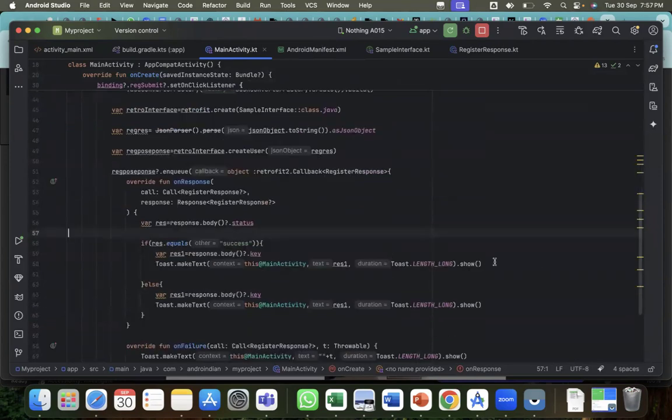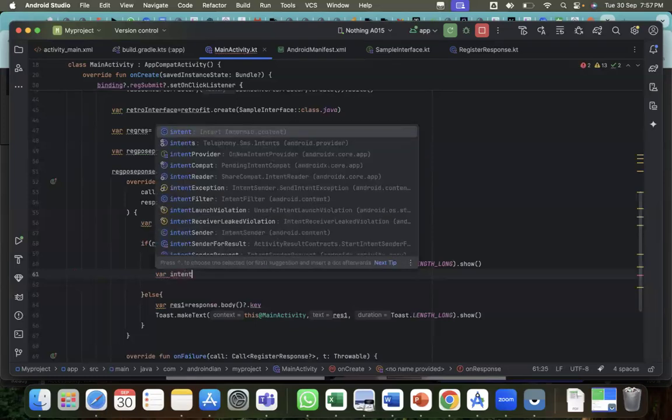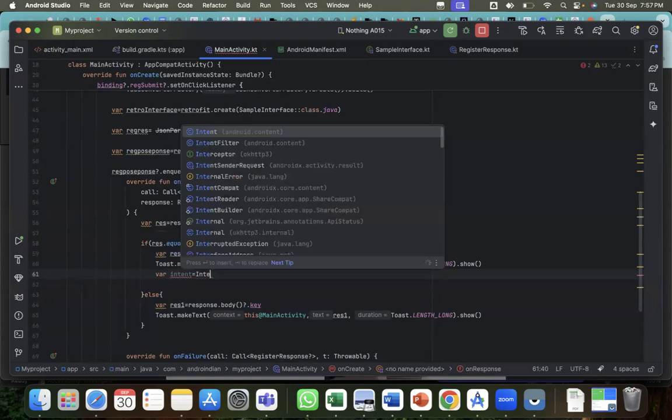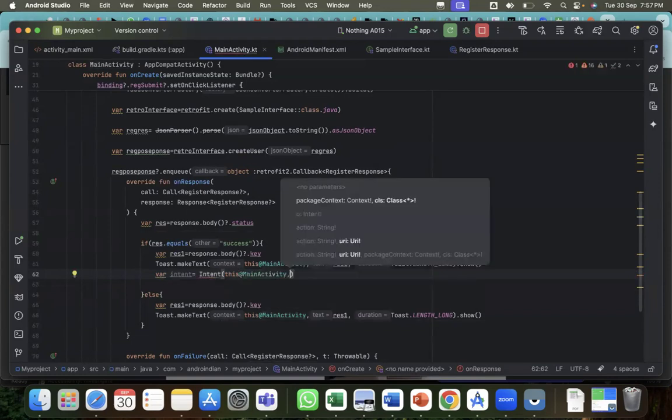Once the registration has succeeded, now I want to move on to the login page. And in the login page, we will add the login API as well. For that, I'm using the concept called intent. This intent we already discussed. By using this, now I have to navigate to this login page. From there, we have to do it. So now from main activity, we will go back to this.